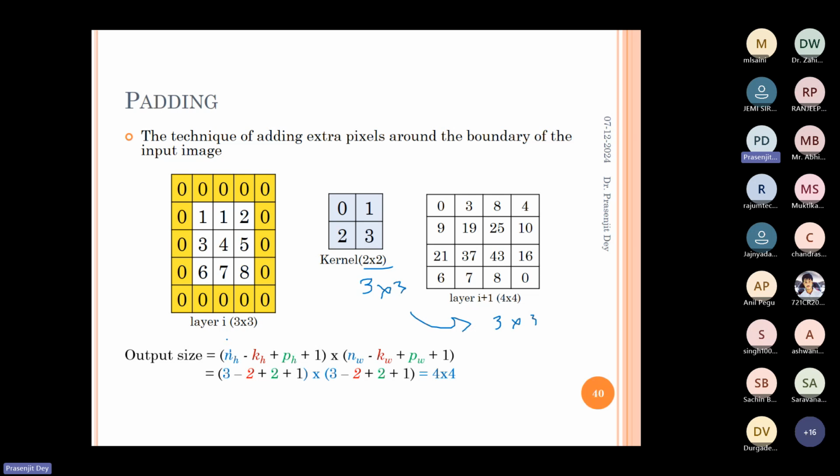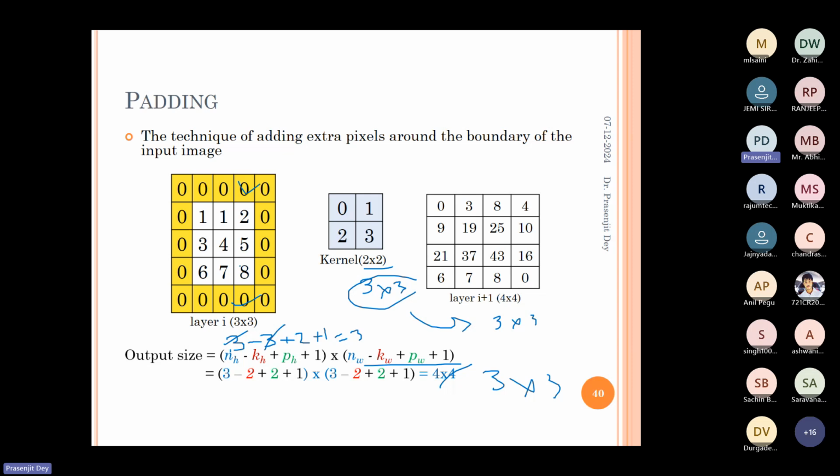Because the input height was 3, and if I consider the kernel height also 3 instead of 2, and padding is above and below, so padding is 2, plus 1. So the 3s cancel out and it will come up with a value 3. So height will be 3 and the same goes for the width. So it will be a 3 by 3 image if we use a 3 by 3 kernel instead of 4 by 4.